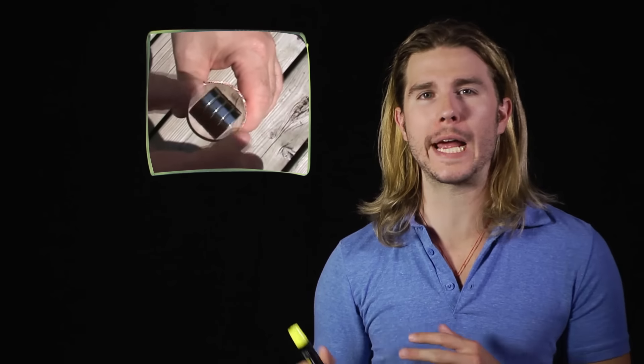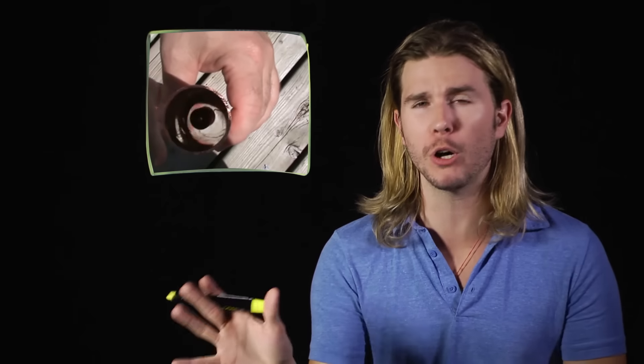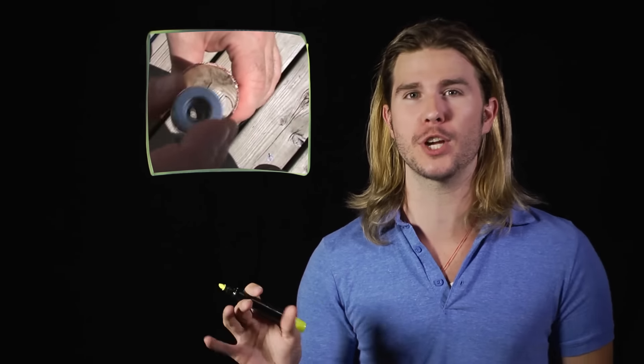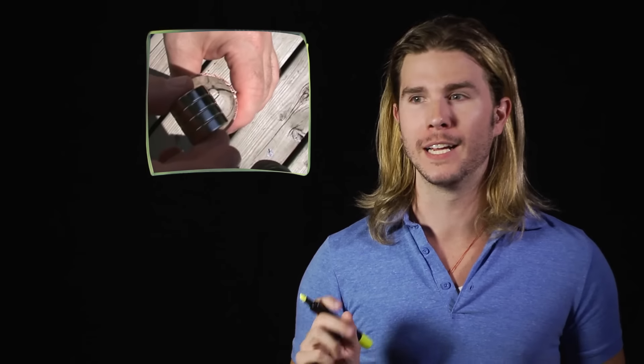This is also the reason why a large magnet can fall through a copper tube so slowly — the falling magnet creates flux, and the opposing magnetic field that is generated slows the magnet's fall. So the Hendo Hoverboard works by spinning permanent or electromagnets with motors above a conductive surface like aluminum or copper. This creates flux, which creates an opposing magnetic field, which keeps it all hovering. Boom! Hoverboard.